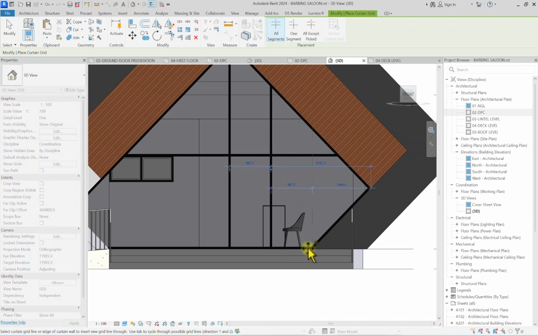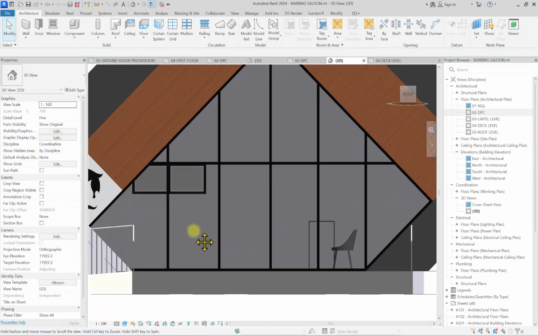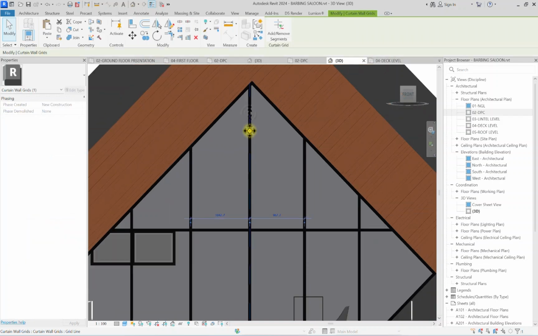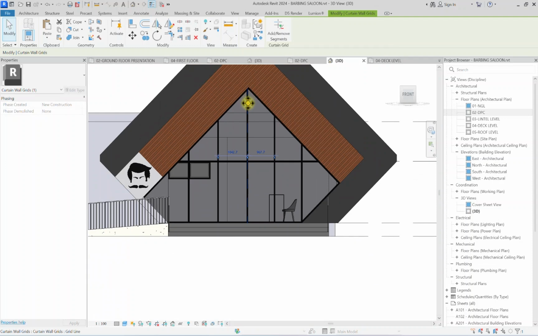I'm going to draw another one here, another one here. So don't mind, even if you don't get the dimensions at first, we can still always work on the dimensions later. So the first thing we're going to do, we're going to click on tab till we select the grid line here, cutting grids. Then I'm going to select this. So I'm just going to try and move this to the center. So what I can do now is I can go to one of these elevations.